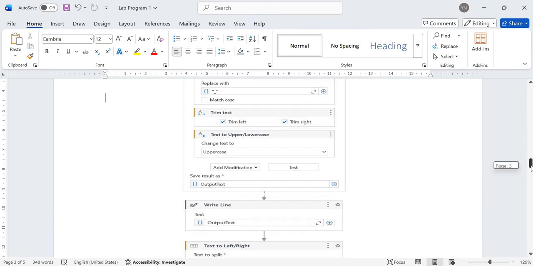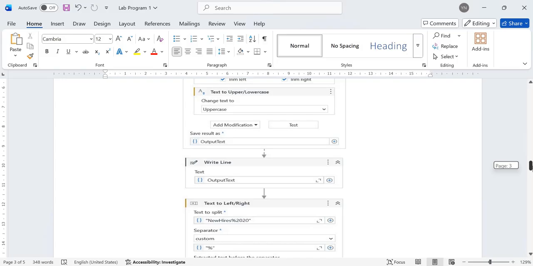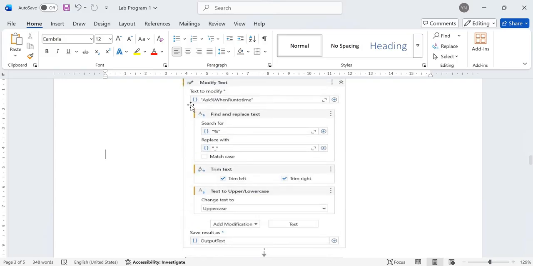And there is one more, which is called combined text. So the combined text is for the input, whatever it has been given here, text to modify input. For this input, if you want to add something either before or after, you can add that by making use of combined text.